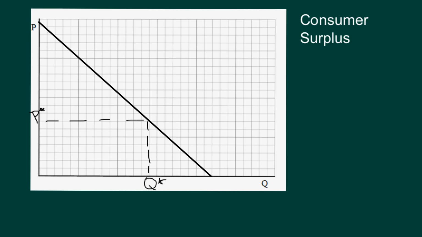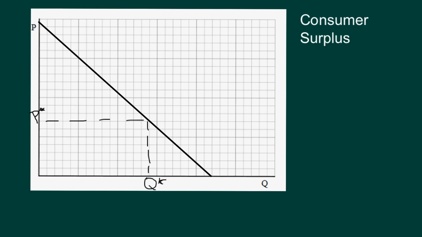Okay, so the demand curve, just to remind us, is what price someone is willing to pay for each quantity. And so we see that they're willing to pay these much higher than P star prices for all these quantities before Q star. So maybe we can look at it this way. For this quantity, the consumer is willing and able to pay that price. And at this quantity, the consumer is willing and able to pay that price. So at all these quantities, they're willing and able to pay a price higher than the market.